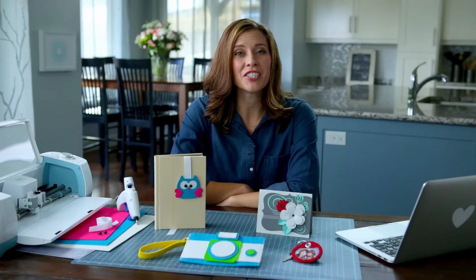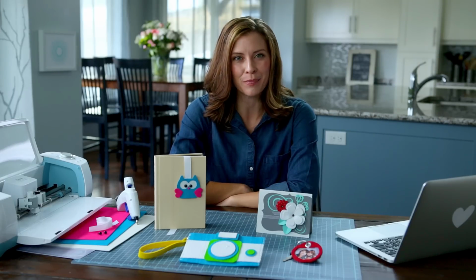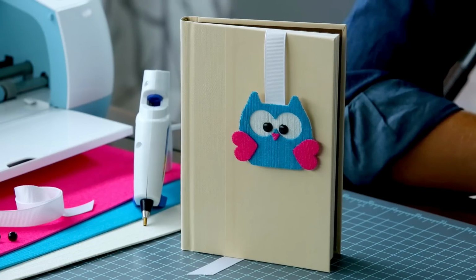Today we're going to make a project using Cricut Distressed Craft Foam. This fun material makes great kids' crafts and cuts beautifully on the Cricut Explorer. My kids love reading and they get really excited about new bookmarks. Let's make this one today.